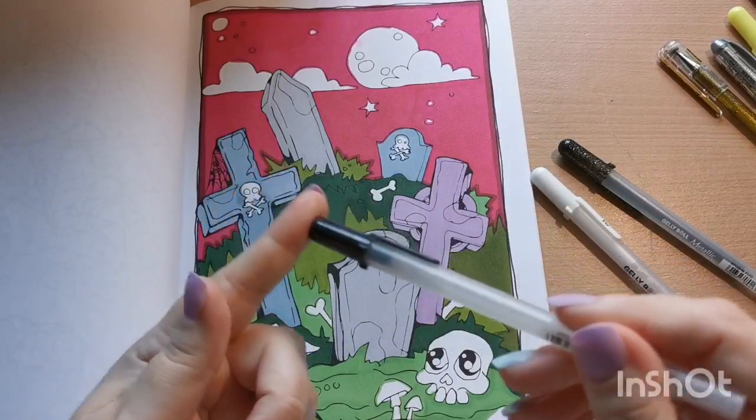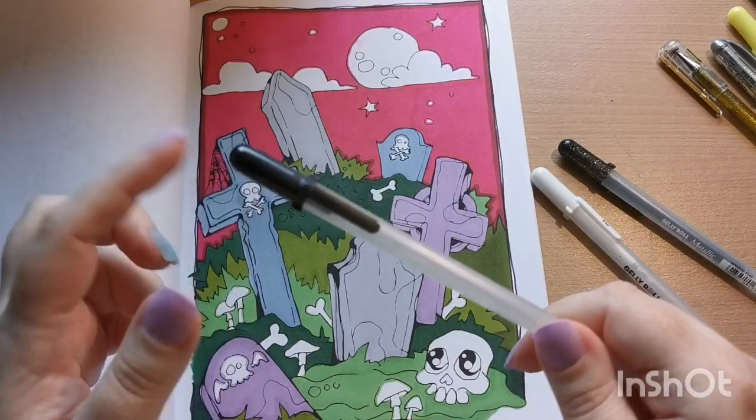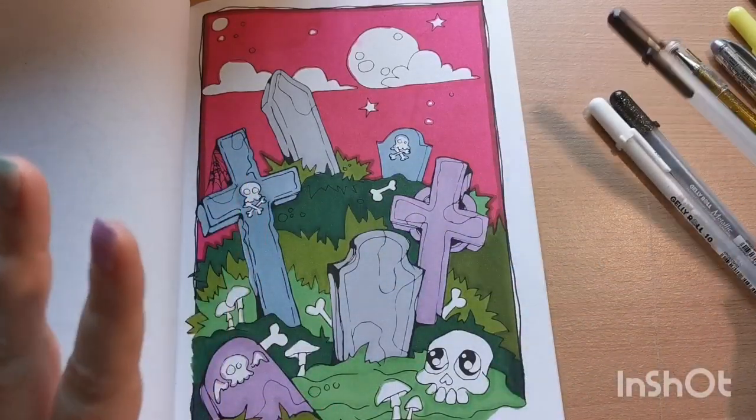I was looking at the page and I'm like, where do I want to put this? I'm going to fit this on the page somewhere. I'm going to do it.